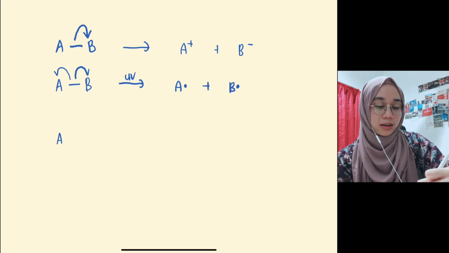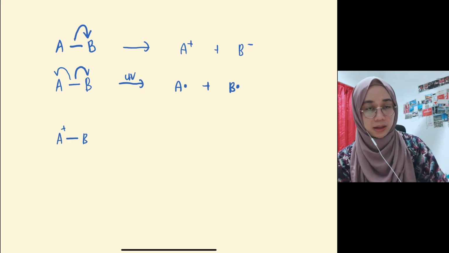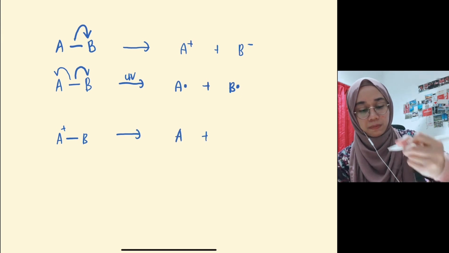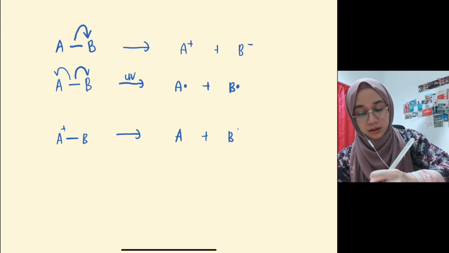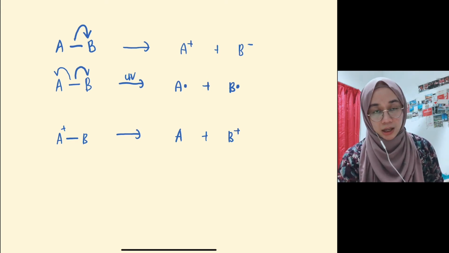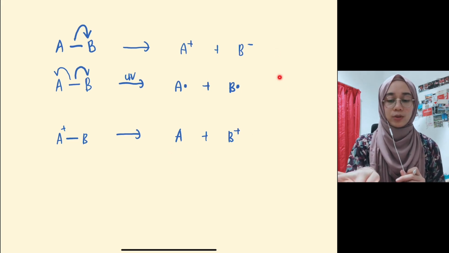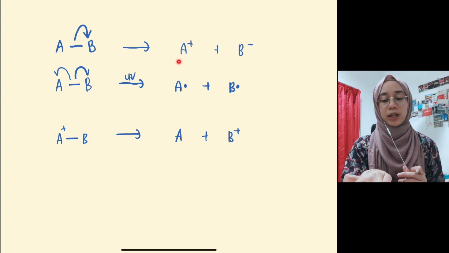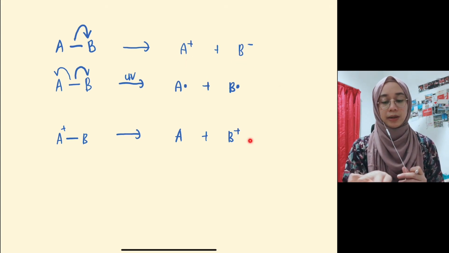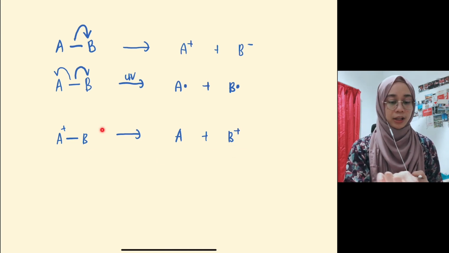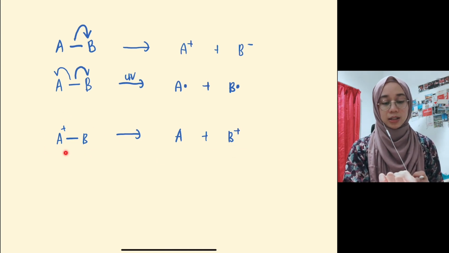Let's say, kamu diberi something macam ni. And then, apa yang kamu dapat adalah A plus, B plus macam ni. Okay. So, dekat sini, it's not obvious yang kamu dapat anion dengan cation. Compared to the first one tadi, it's obvious that you get cation dengan anion. Okay. Habis kat sini, kamu just dapat A yang neutral, B yang positif. Tapi kalau kita tengok dekat starting material dia A ni sendiri dah ada positive charge lah macam tu.